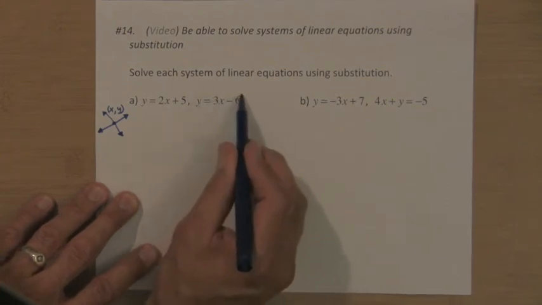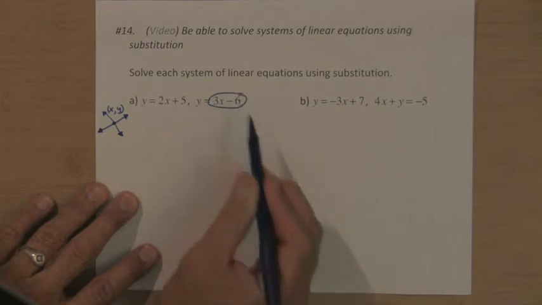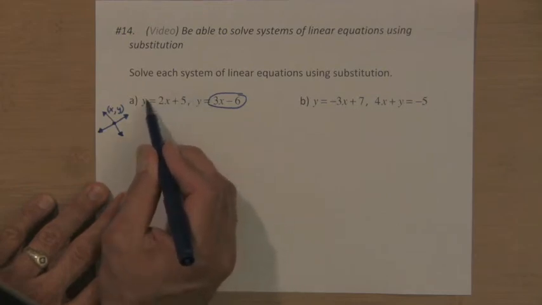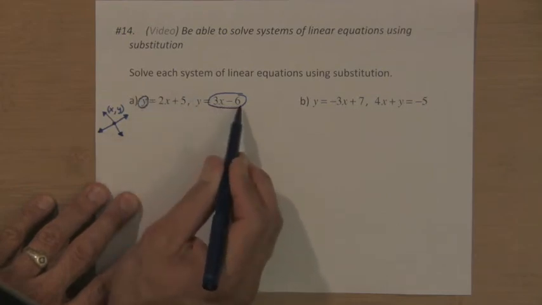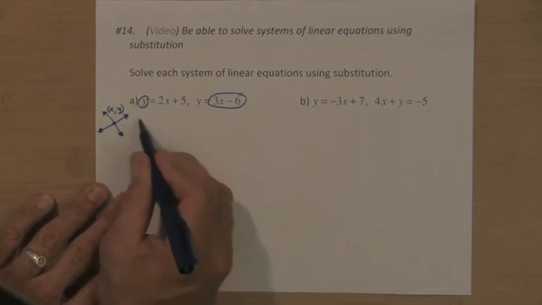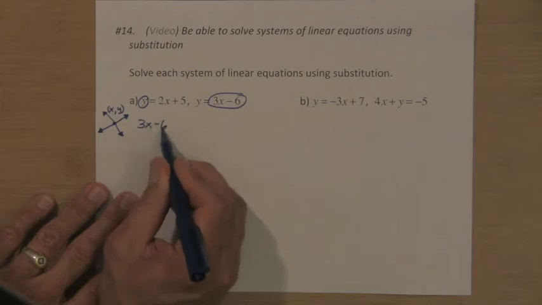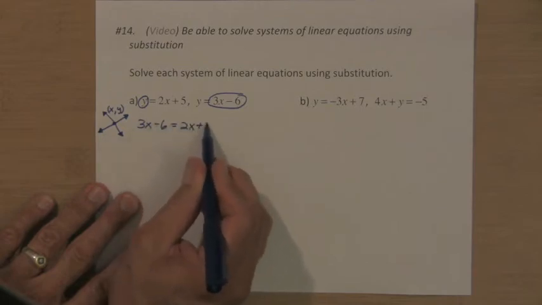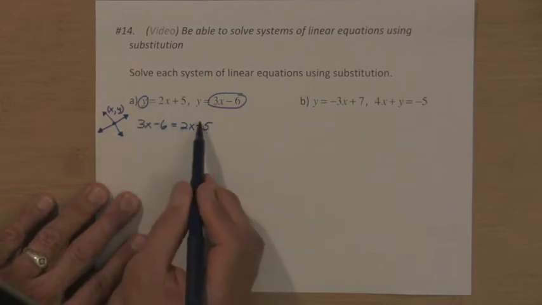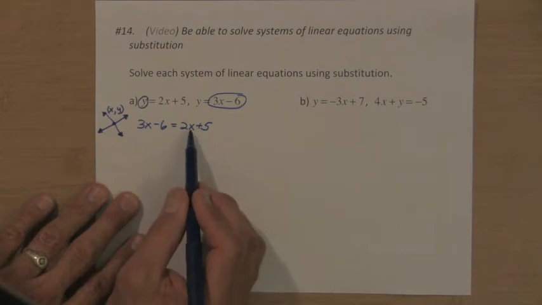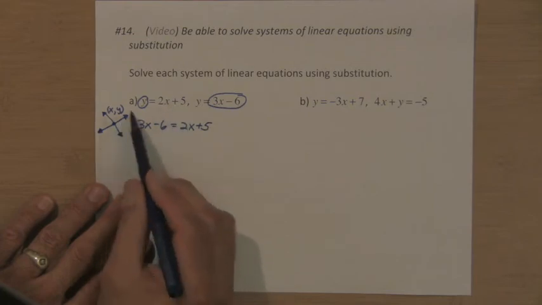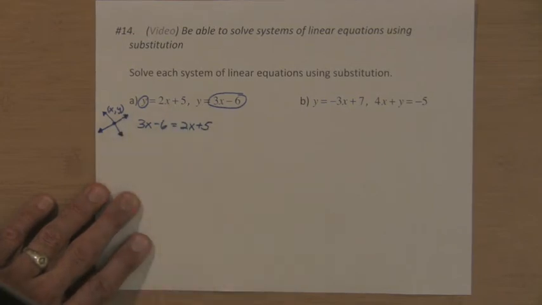I'm going to take the second equation and take what y equals here, the 3x minus 6, and I'm going to substitute what y equals into the first equation and replace this y with 3x minus 6. So I can rewrite this first equation. Instead of saying that y equals 2x plus 5, I can say that 3x minus 6 equals 2x plus 5. So I'm substituting what y equals in the second equation into the first equation because now I have one equation with only one variable type, x, and I can solve this for x, go back and use either equation, solve for y, and that's going to be my solution, my value of x and my value of y.